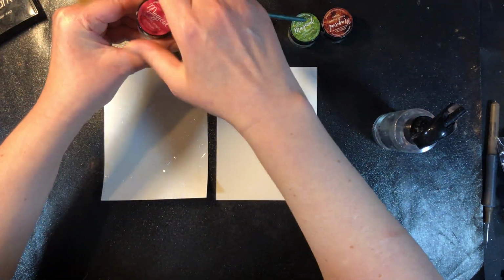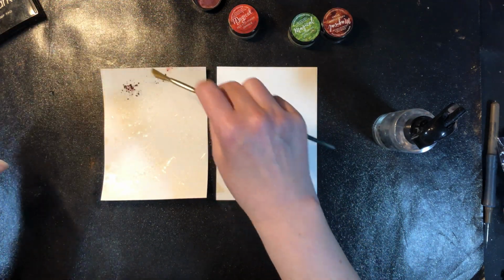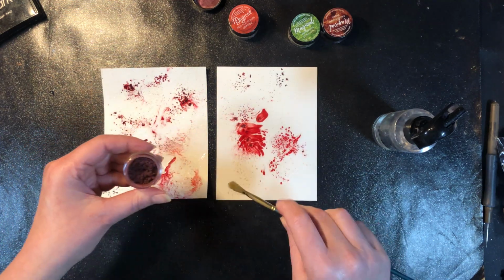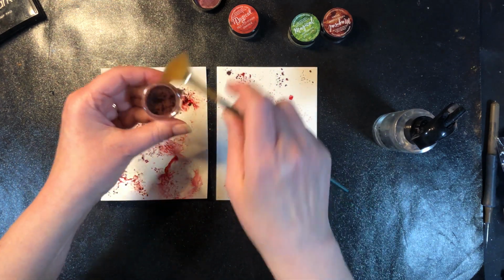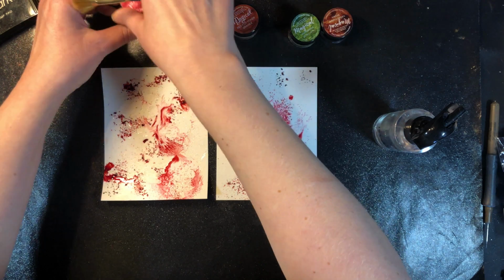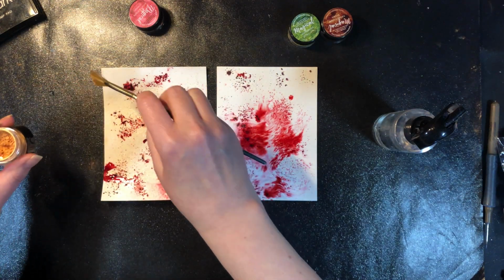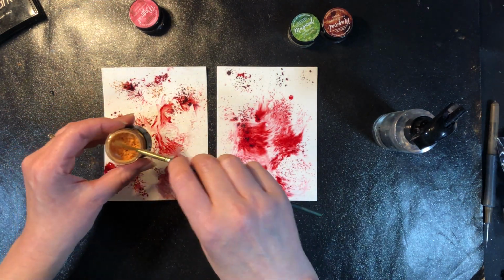So I've got my colors here. I'm using a fan brush to drop them on my background. And you can see how it moves when there's an area that's got a pool of water. This is from an autumn set, and there's another color in this set that's blue, but I'm just using the red, the orange, the green, and the brown, the fall colors basically.